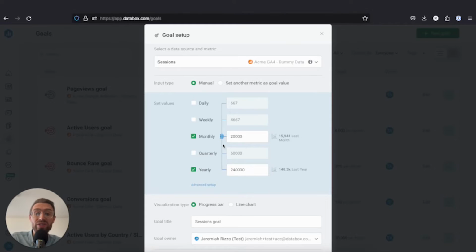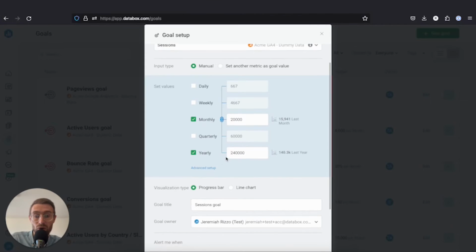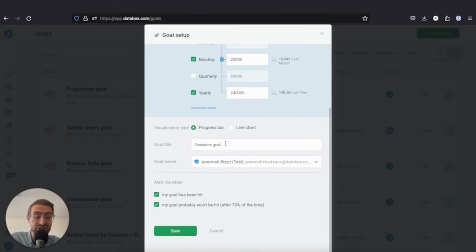So this is all connected here. If we click this link icon, it will actually turn off proportionally calculated goal values. So what this does is keeps my goal values proportionate based off of what I selected. But if you wanted to weight them differently, you could turn this off and update it. But I'm going to leave it toggled on. And so, for example, let's say that I want to have this monthly and I want to toggle on a yearly goal. Okay, and then let's select the visualization type.